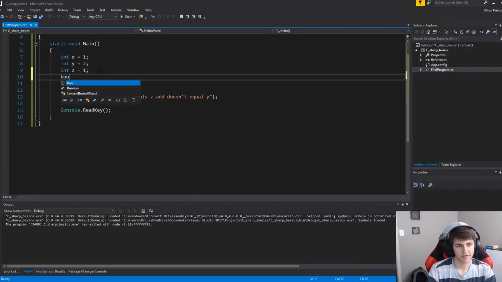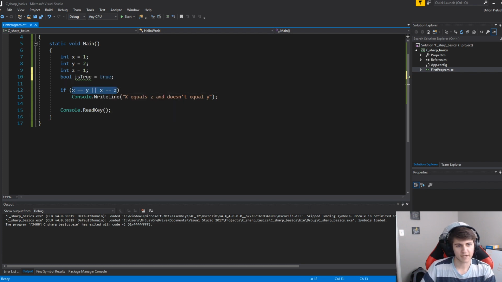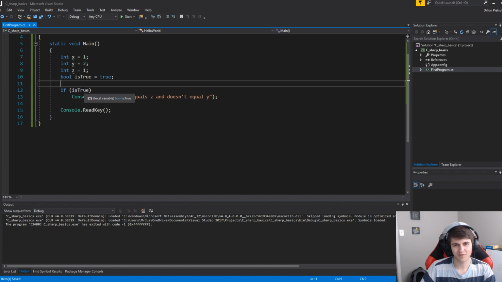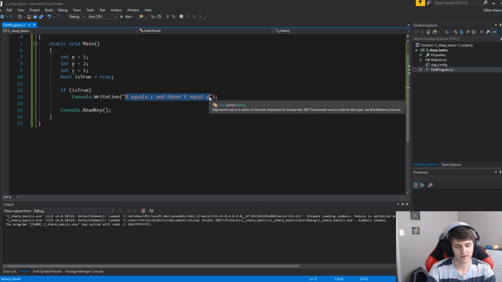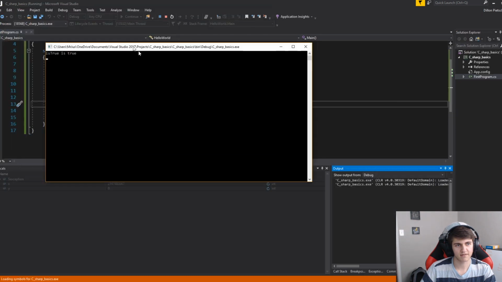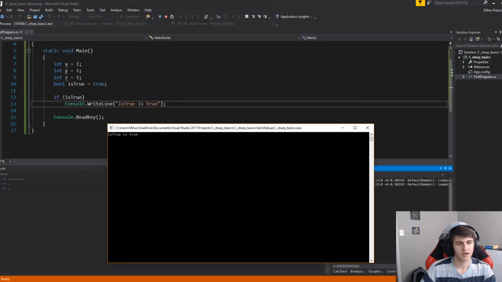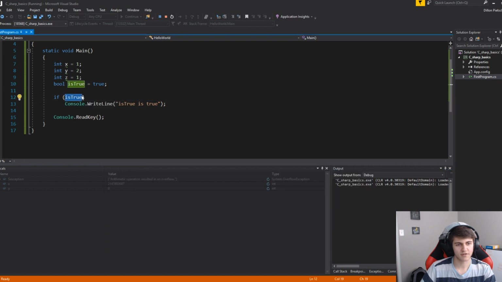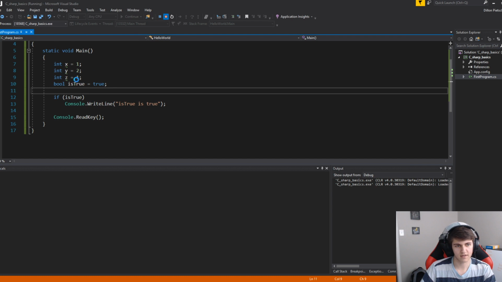And I showed this in a previous episode, but you can actually use bools very nicely with if statements. So if I just type in is true into here, it's saying is true true, which it is. So it's actually going to go in to this if statement. So if we run this, it goes in and says is true is true. So all it is checking is, does this evaluate to true? And since this bool is true, then it does.